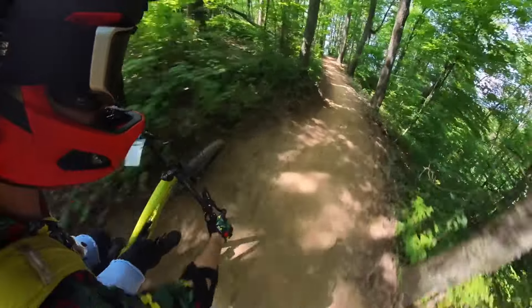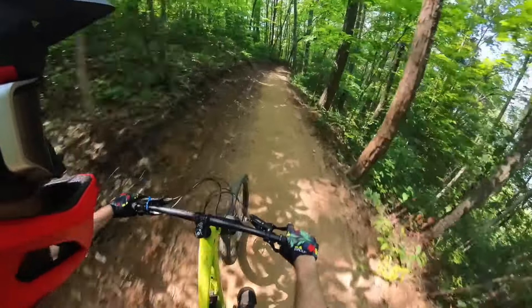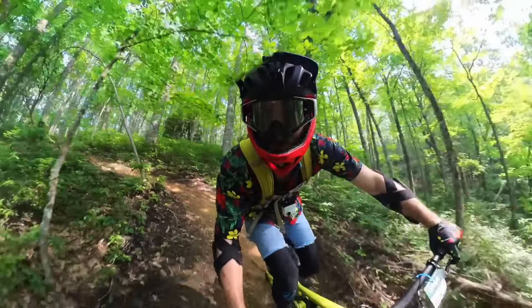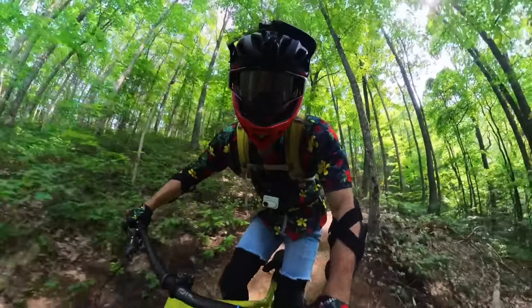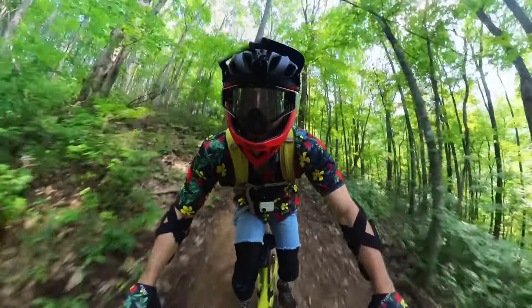Other action camera brands can't do that — you're going to burn through four or five batteries a day, and in those extreme scenarios maybe even more. With this camera, regardless of the weather, I've never noticed a difference in battery performance whether it was hot or cold. It always feels like I get an insanely long battery life.